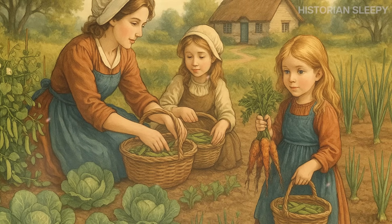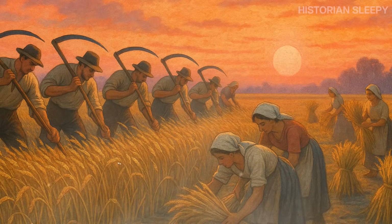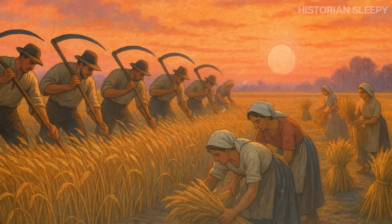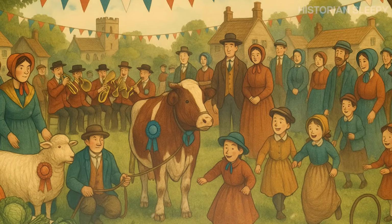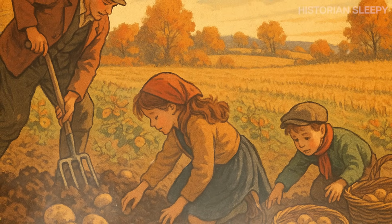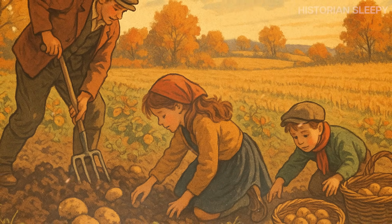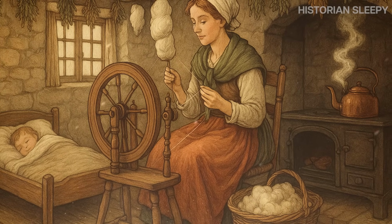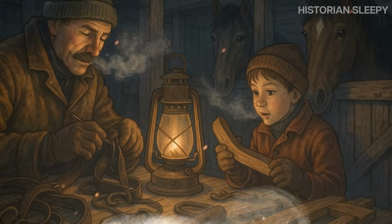The next phase of harvest involves transporting the sheaves to the barn for threshing, the separation of grain from stalks. In earlier times, and still on some farms, this would be done by hand with flails, a laborious process of beating the dried wheat to release the kernels. But even your modest farm has adopted the use of a communal threshing machine that travels between local farms during harvest season. The machine arrives drawn by a steam traction engine, a massive, intimidating contraption of metal and power that represents the industrialization gradually transforming agriculture.